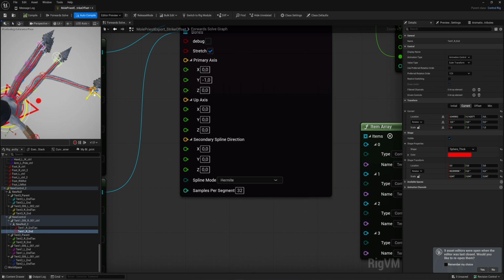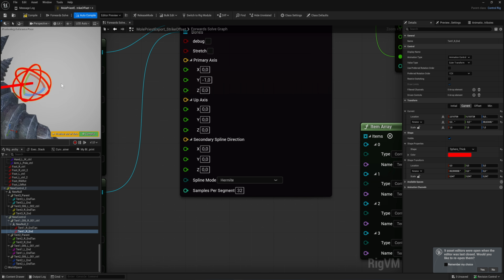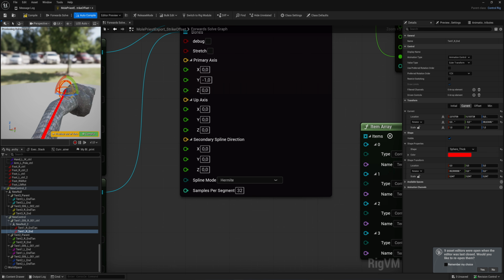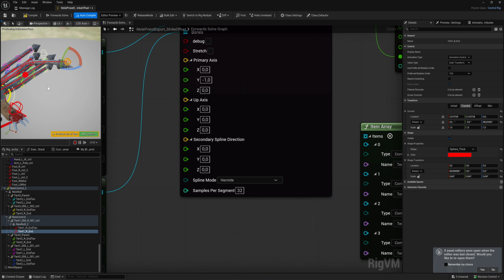But now if we just move this over a little bit and we rotate this, again, I can say don't stretch this, and you see that it just follows the spline until it runs out of geometry. I can move this thing as far away as I like, and it doesn't stretch out. So that might be more what you prefer. Again, I kind of like the fact that it actually stretches to match the spline as a whole.